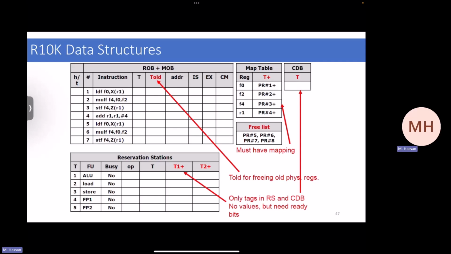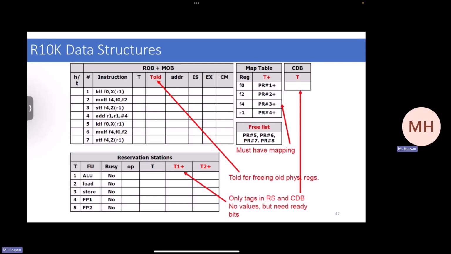Say, for example, F0 is mapped to physical register 1, F2 is mapped to physical register 2, etc., etc., right? So you basically do the actual, instead of maintaining a separate copy and you say, I have a register renaming, in reality, this is a closer implementation to the register renaming example we had at the beginning before Tomasulo, right? Because there are the assembly register names, there are the physical registers in the register file, and then I do the mapping. How do I do the mapping? With the free list, right?